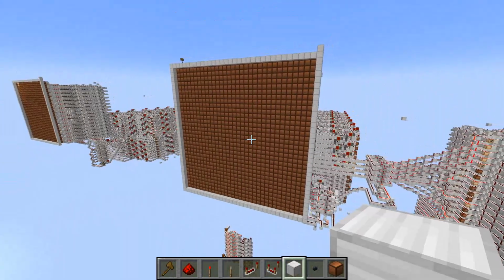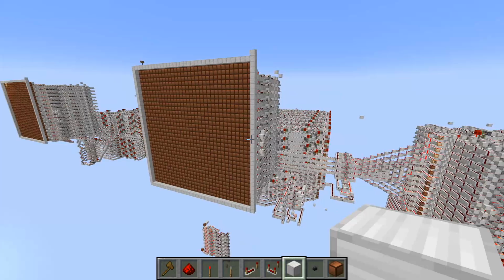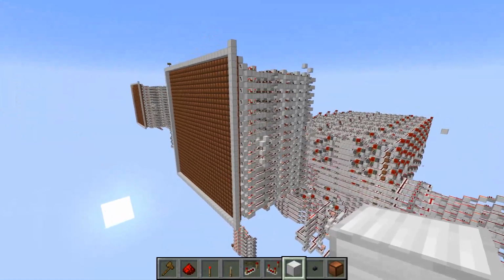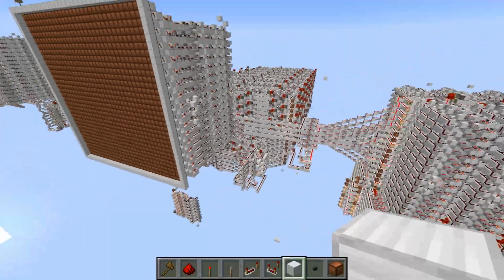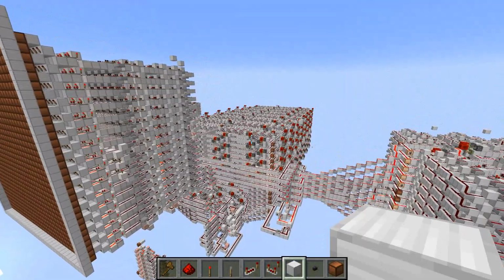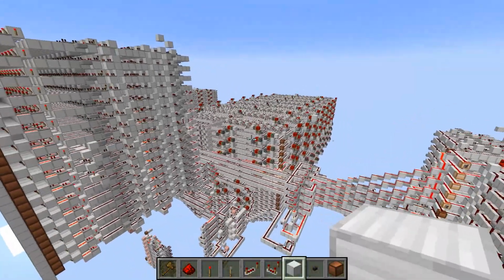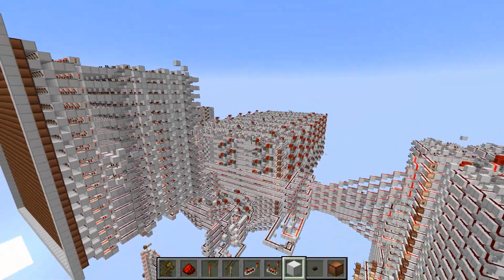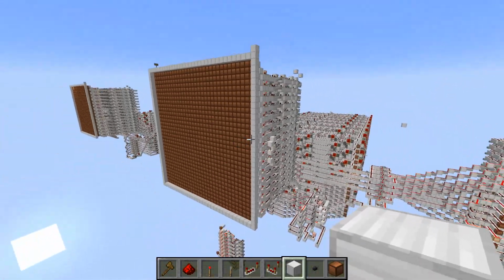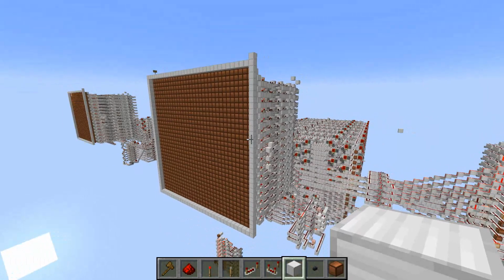So frames. The issue was it was very, very slow. Even if I turned up the tick speed, it was still very slow. One reason is that the system is very slow, just going through everything. Two, this RAM module is not very lag friendly, so it naturally slows down the game when I speed it up, because of the instant redstone that connects it all. I made a video on that RAM, so if you want to learn more about that, go check that out. But then I realized I had to change my design because this was nowhere near as fast as I needed it to be. So I scrapped this and came up with a new idea.